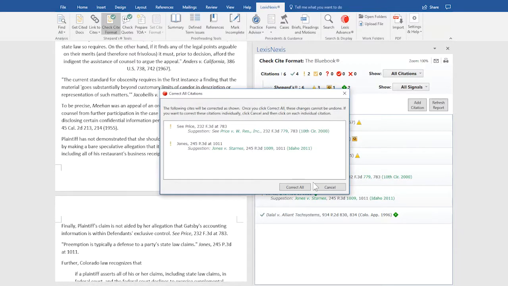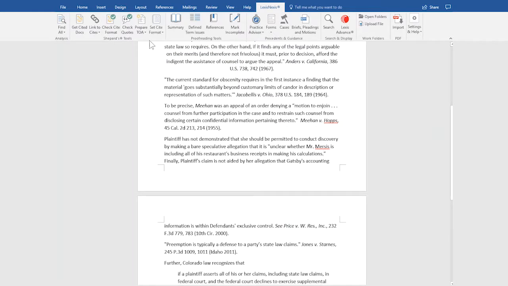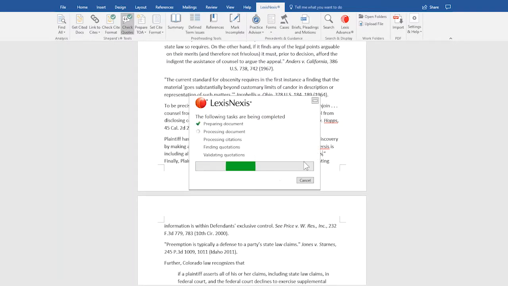So I'm going to perform a correct all. Once I've done that, I am going to rerun check quotes. And when check quotes is running, again, it is checking both the substantive accuracy of the quote as well as the pinpoint site accuracy.